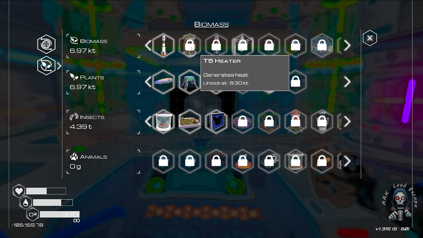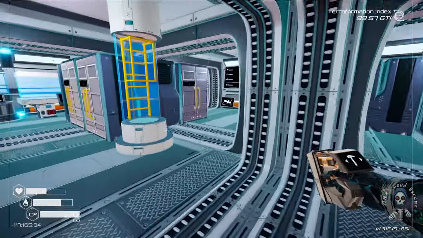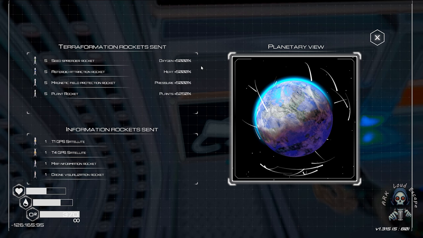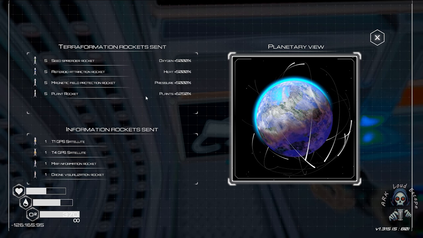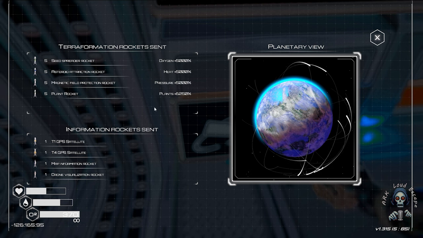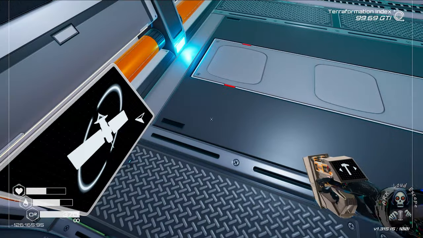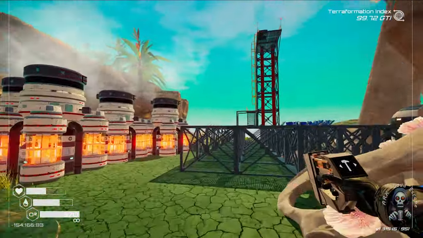Yes, they are tier 5 heaters and generators. The heaters are going to be unlocked soon. Wow. This boosts our things. We're going to boost oxygen, heat, pressure, and plants, all of them to the next level. Should we? Yes, should we? Let's start with the easier one.